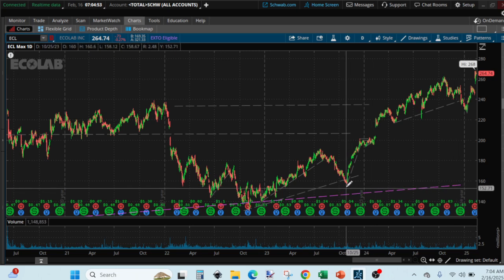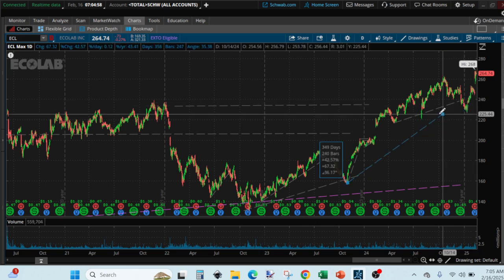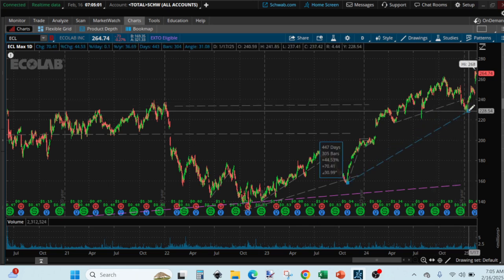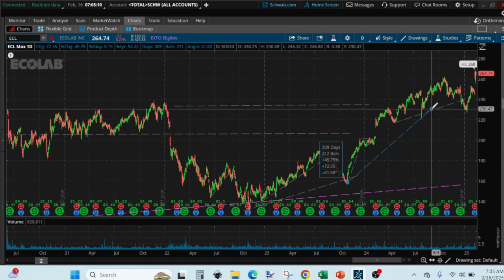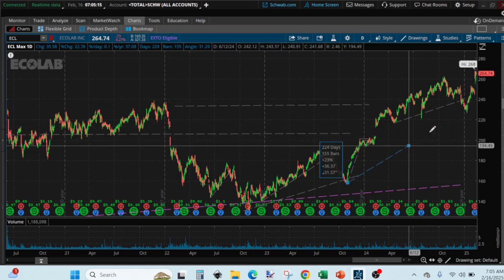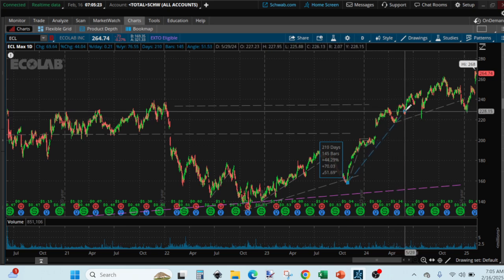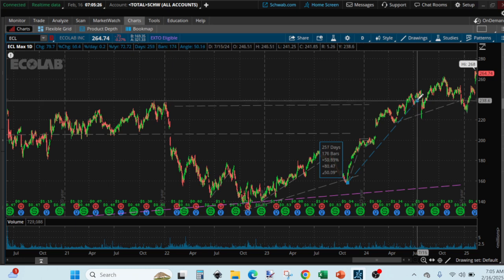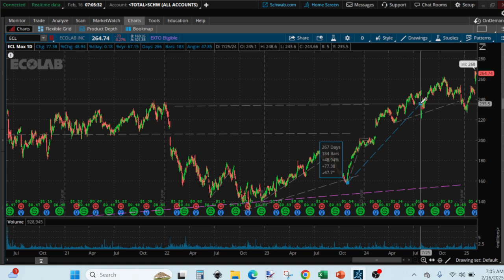So we could also trace another one, but I don't like this trend line here. To trace a trend line or a support line, it has to connect 2 points, and personally I like to connect the 2 closest, and this is too far away for me to touch base with. It's more than a year distance there. I don't like it. This one, if I touch base with it, that trend line ended. If I move it to touch base with this one, it ended as well. It ended somewhere here. Your trend line ends when the price goes below it.